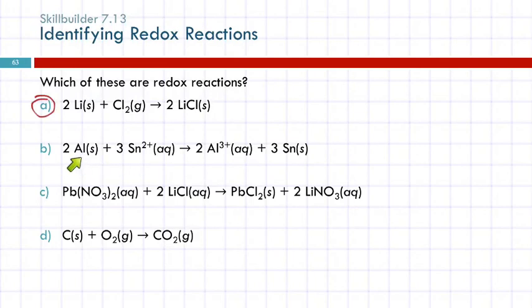Here we have aluminum and tin ion, and it's forming aluminum ion and tin metal. How did the aluminum go from having no charge to having a plus 3 charge? It lost electrons, right? It lost electrons. The tin went from plus 2 to 0 by gaining electrons. Yeah, it is confusing. So electrons were transferred. This is a redox reaction.